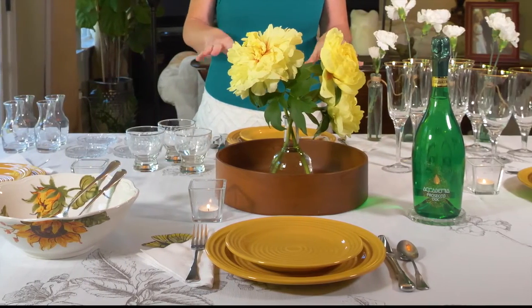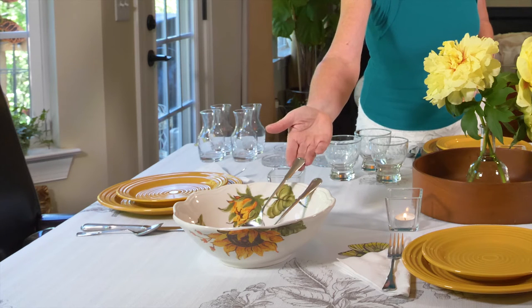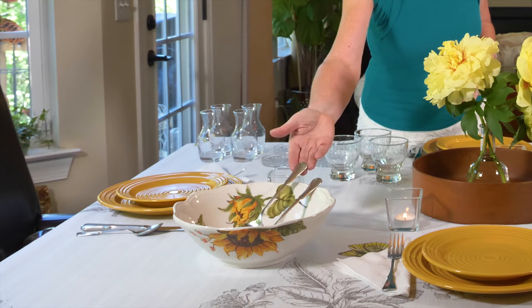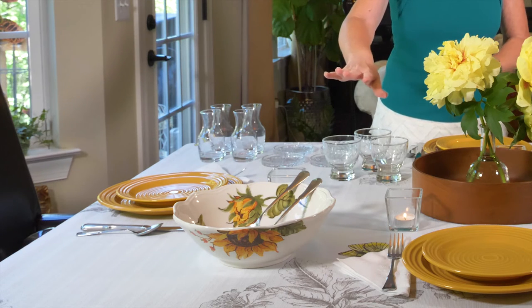First of all, I got rid of the runner and placemats and I'm using an actual tablecloth. It's older — you can throw it in the washing machine. It has some stains and flaws; I've just strategically covered those up. Nobody cares if there's a food stain on your tablecloth, and in the evening the candlelight makes it disappear. We've got the same dishes, but I've also added serving utensils — a big spoon, a big fork, a big knife. Just put them right on the table. Then I'm going to add flowers: little matching flower vases with twine, placed by each setting so everybody gets their own individual flowers.